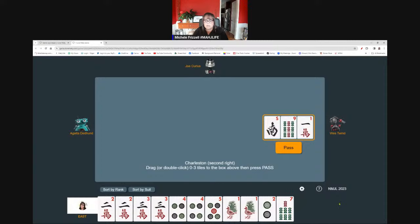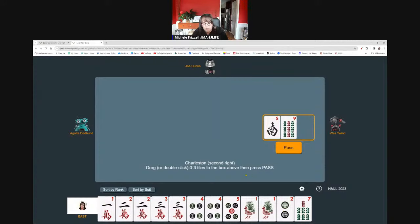9 with a 1. Let's see here. 1, 2, 3, 4. Actually, let's keep that 1. If we get a 5 bam, we might be able to play that 4th hand down. Single pair pung. 1, 2, 3, 4, 5 bam. So let's discard this 2 dot. And that is a great pass right there. A wind, a big number in one suit, and a little number in a second suit. This is the best kind of pass you can do.